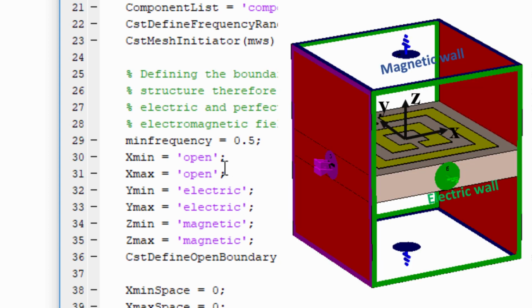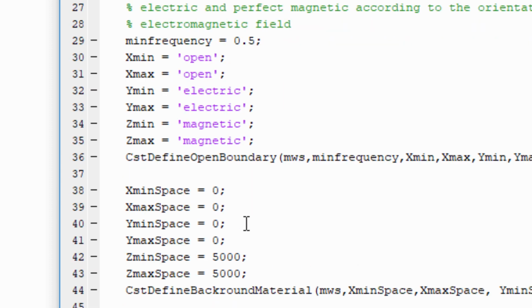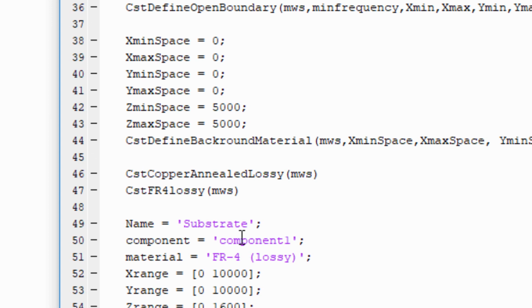Along the x-axis, I have defined open boundary, along the y-axis, the perfect electric wall (PEC), and along the z-axis, the perfect magnetic wall or PMC boundary condition. These are the boundary conditions required for simulation of a metamaterial unit cell in order to mimic the periodicity.